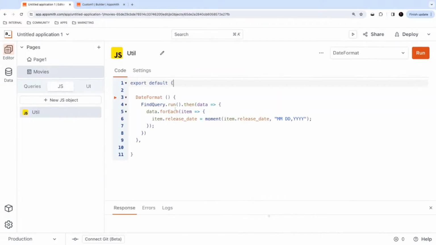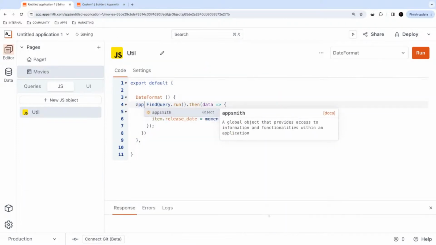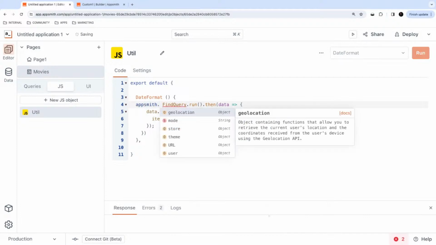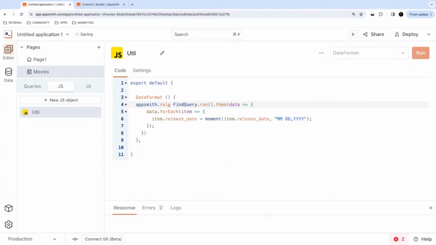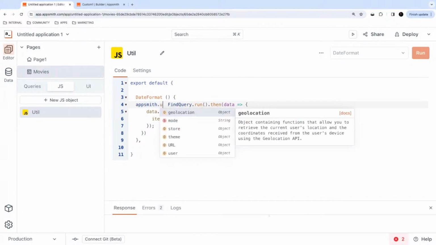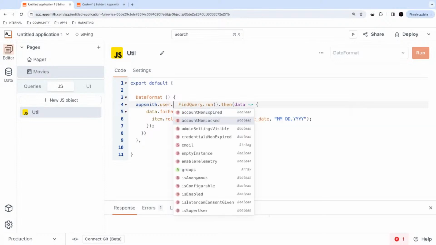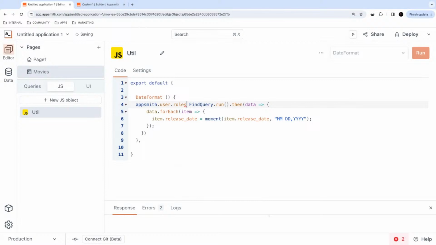And again, all of this you can build logic around, for example, the role. Let's say I can do logic around AppSmith's user, and that user will have roles or groups they belong to. So I can just do logic around this. If the role is not admin or is not X, Y, and Z roles that you have defined, you can have custom logic and define actions that are only allowed to certain users. So it's a complete suite that gives you full control of the code.